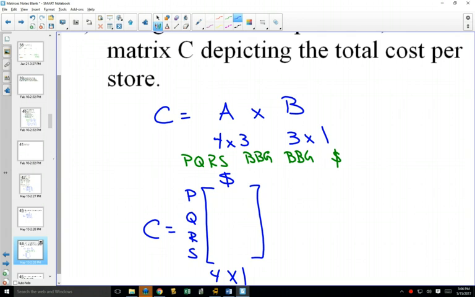What the matrix multiplication does is it allows you to do all of those calculations all at once in one calculation, if you have a program that can do that, because you have the matrix of your orders and the matrix of your costs. You just put them together, and you get your totals right away. So the idea is it might be quicker if you knew how this worked than doing each one separately. You could just input it into a computer, tell it to do this, and it could spit out the results. Does someone have the results yet?